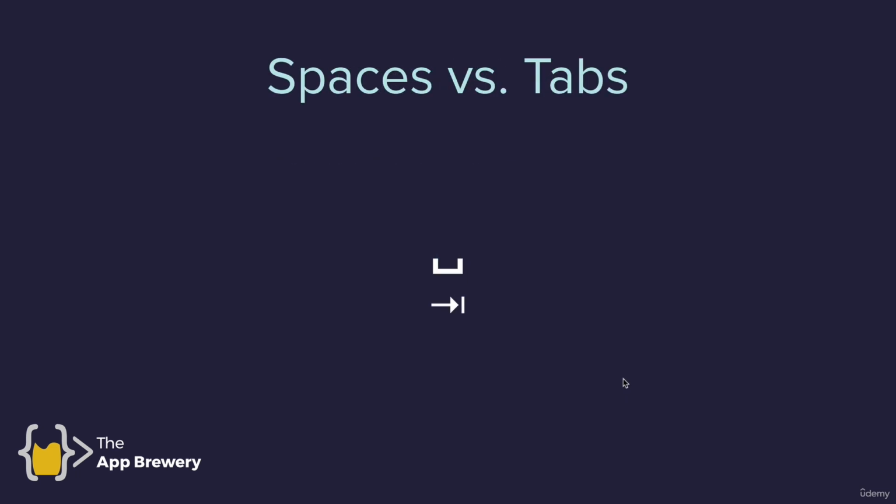Now, every time I've talked about indentation, I've been talking about spaces. And actually, there's 2 ways of creating indentation. You don't have to just use spaces. You can also use tabs. And that's created using the tab key on your keyboard, which can look a little bit like this. Now, there's a lot of debate around spaces and tabs, where some people prefer using spaces to indent, other people prefer tabs to indent, and there's a lot of people arguing in the coding community. And I think this excerpt from one of my favorite shows really demonstrates this.